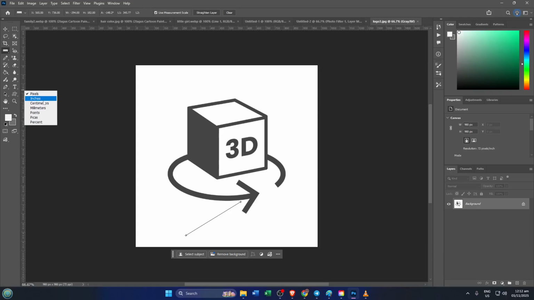If you run into any snags while picking those start or end points, take your time. It's totally normal to zoom in closely or use guides for a more exact selection. Photoshop's measuring tools are about precision but also about flexibility, so don't worry if your first measurement isn't perfect. Just try again. That's how you quickly and accurately measure angles or lengths in Photoshop. It's a great way to ensure your designs are pixel perfect or print ready, and with these methods, you'll have confidence in your project's dimensions every time.